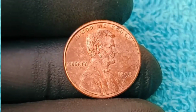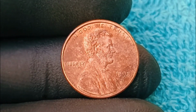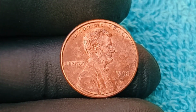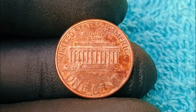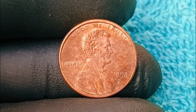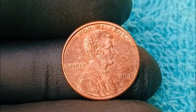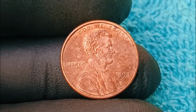And as word spread in numismatic circles, the coin became a sort of legend whispered among collectors, with some estimating its value at $85 million not just for its errors but for its unmatched uniqueness, since there may never be another like it. A single surviving example of what might have been a brief but dramatic mishap in Denver's minting machinery, and it's that kind of mystery that excites collectors because every coin tells a story, and this one tells a story of chance, oversight, and serendipity that turned an everyday penny into a priceless relic.